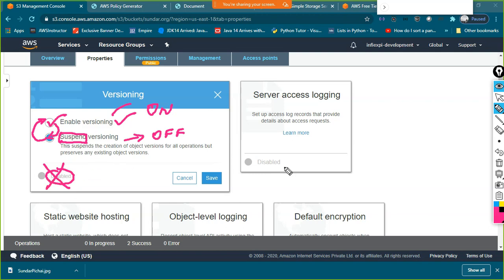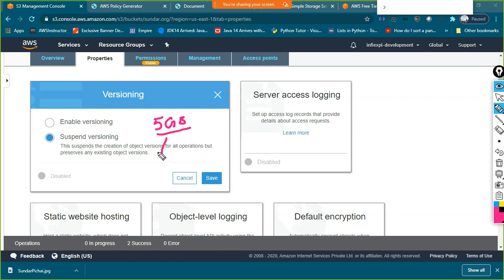The problem with not being able to disable is it will keep creating new versions of images. So your memory usage is going to be high. So let's say, for example, one image size is 5 GB. Obviously it won't be. Or let's say I'm storing a 5 GB movie, and next time with the same name, I'm storing another 5 GB movie.